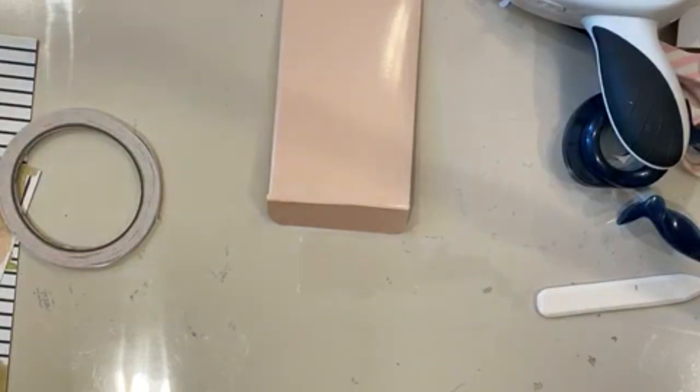Where's my hole punch, babe? I wanted to show. Where did I put my hole punch? What are you looking for? I was looking for my hole punch.